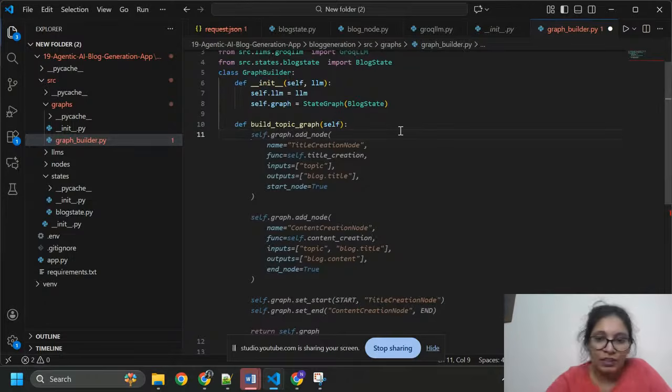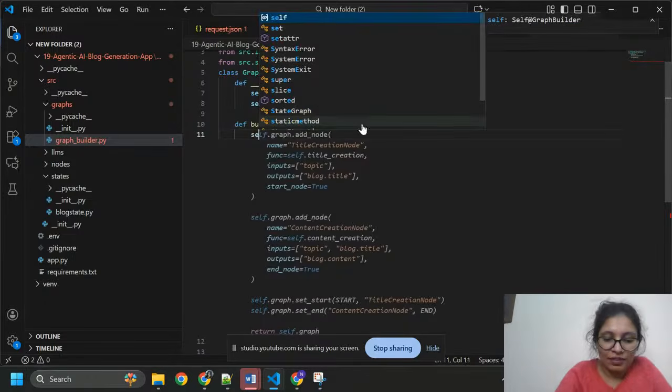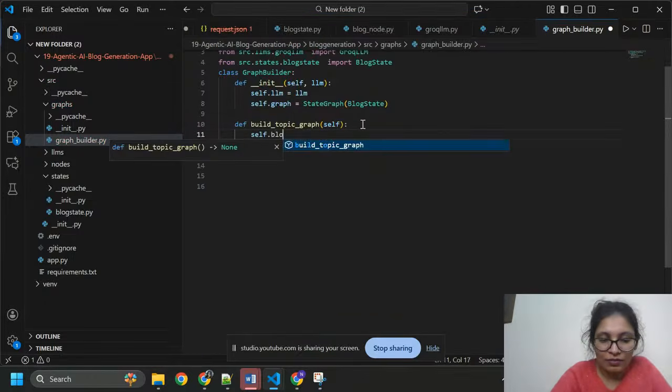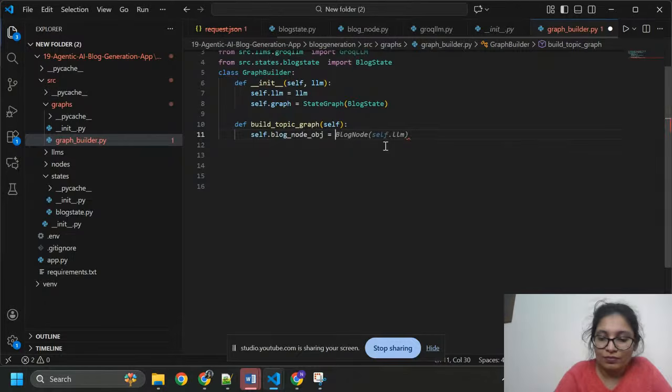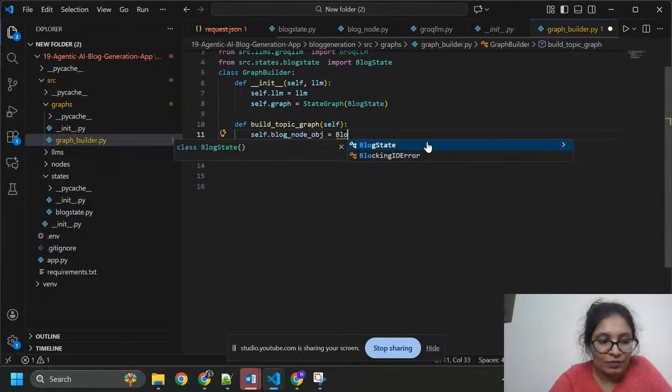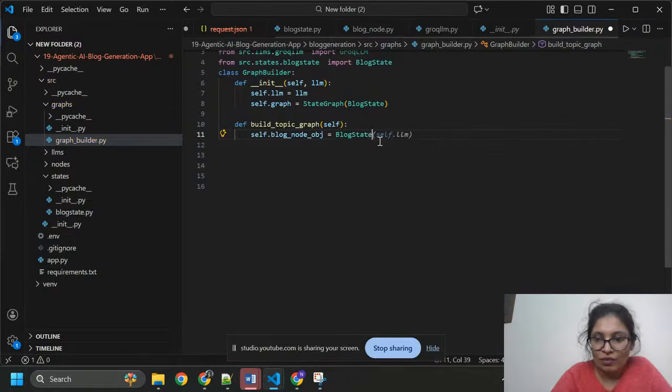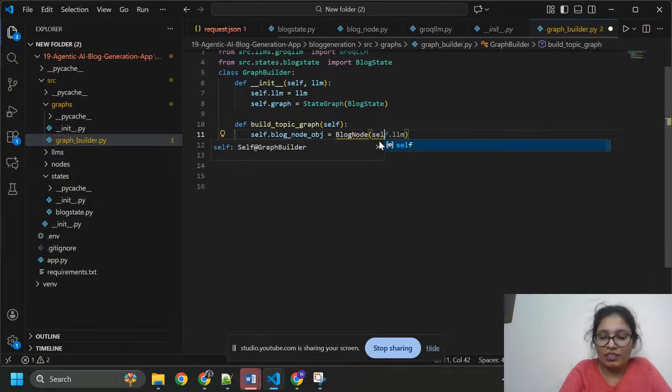So after this I need to write self.blog_node_object equals BlogNode, and here self.llm.